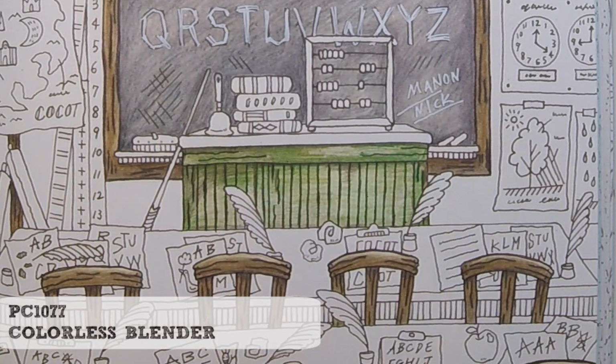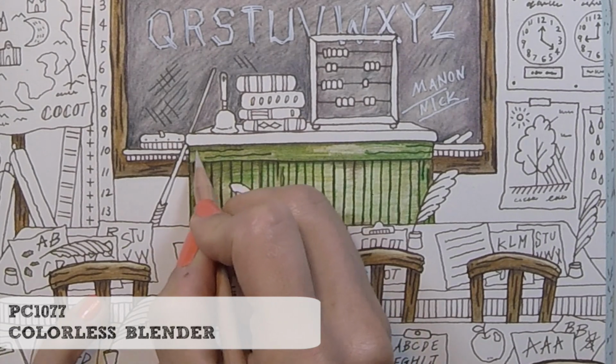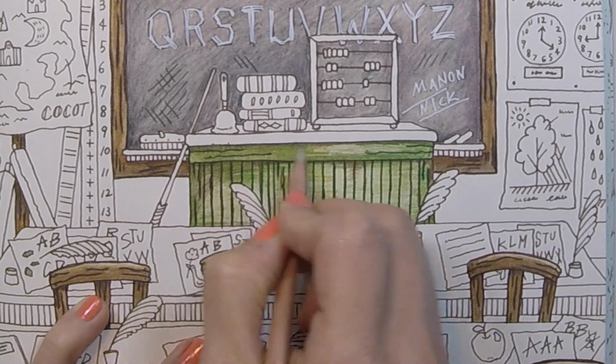Now I'll blend it all together, and you can see it looks really muddy and kind of crazy looking right now, but once you blend this, this is going to look really, really nice. And this is the power of this blender.